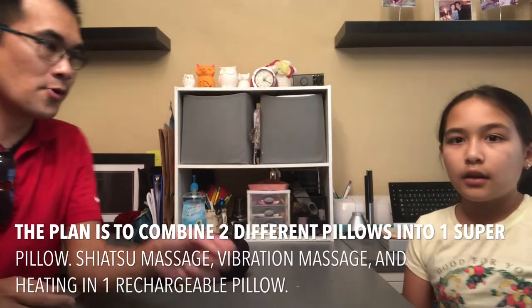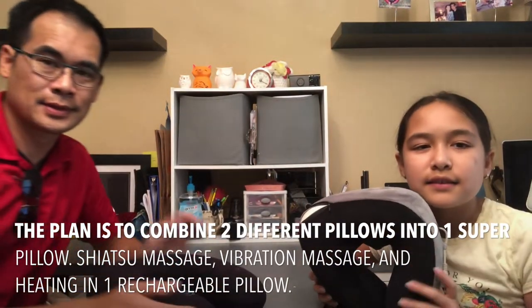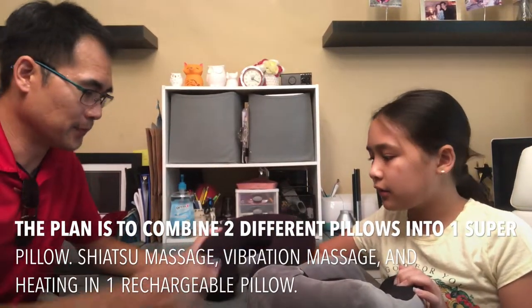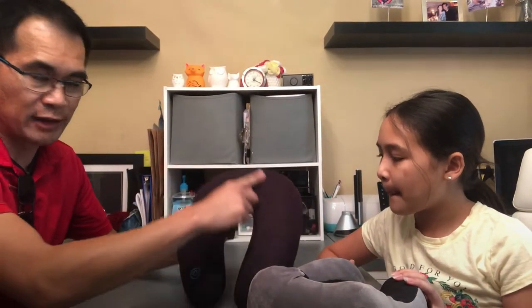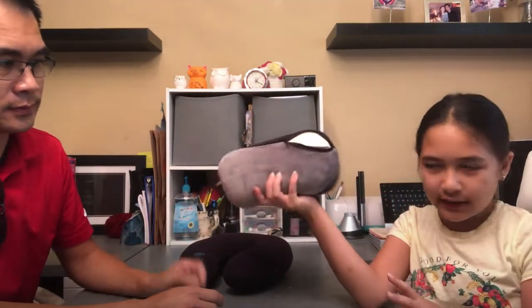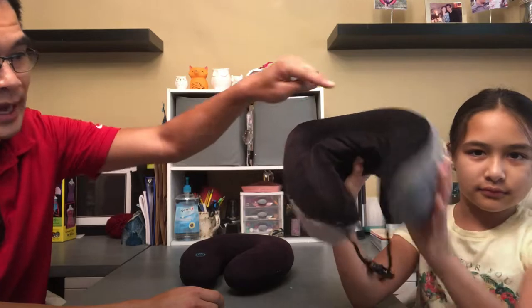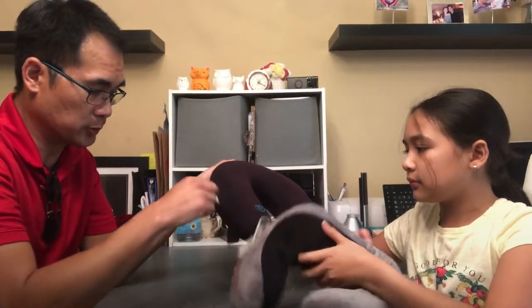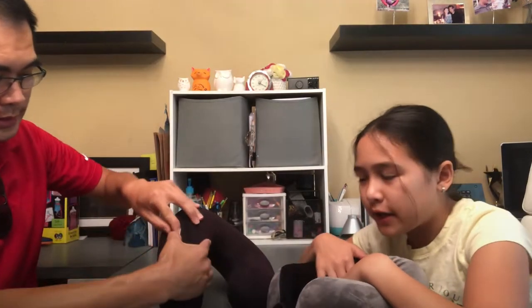Hi, everyone. We're making a Frankenstein electrical neck pillow. Our issue is we like the vibration that's in this pillow, and the massaging in this pillow, and the rechargeable battery is in this pillow as well. Yeah. So this one is not rechargeable, so we're wasting a bunch of money on batteries.